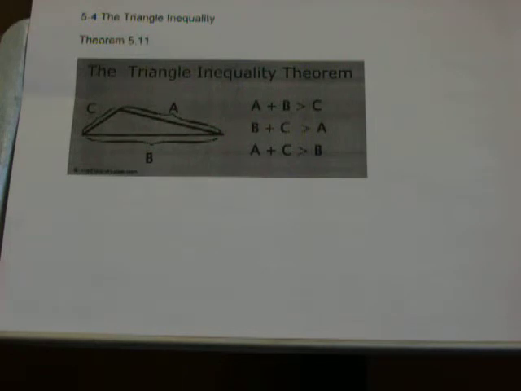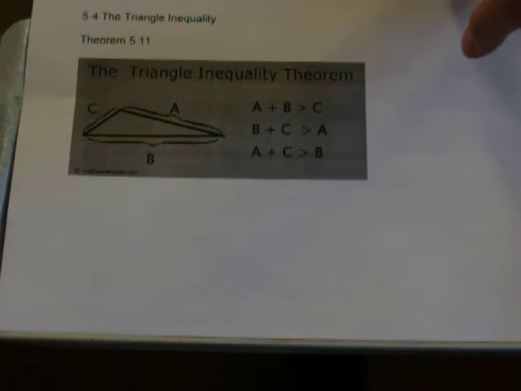So what we're going to do now is take a look at example 1 and then example 2. Example 1 lists a bunch of lengths of different sides of triangles, and we have to see if those combinations would make a triangle. So would they create the triangle? Let's look at these first examples, and you can pause if you want to see if you can tell whether or not they're triangles.